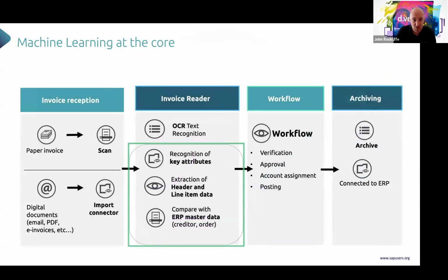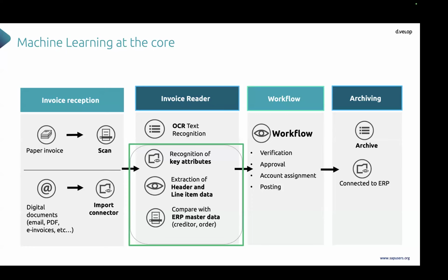So d.velop, as a software company, we've actually been using machine learning technology in our classification and data extraction engines for many years to great effect. And this subset of AI is used to classify documents, not necessarily all documents, but a subset of documents coming into specific departments like an accounts payable invoice inbox, where we are identifying metadata based upon the document type and using that data to match data from a trusted source, so an ERP system, to confirm the validity of that data, and of course, then to push transactions into those systems.